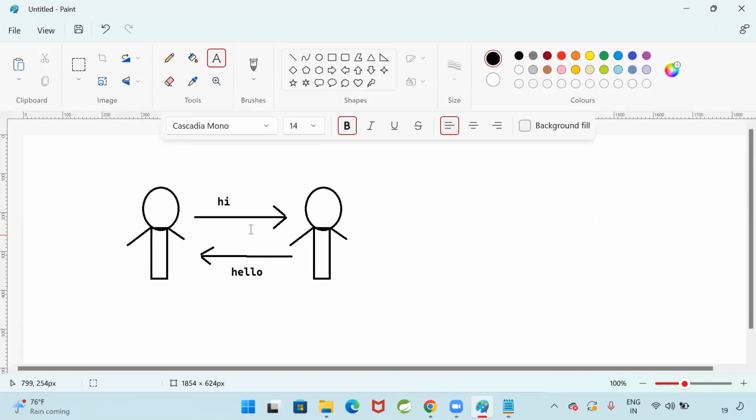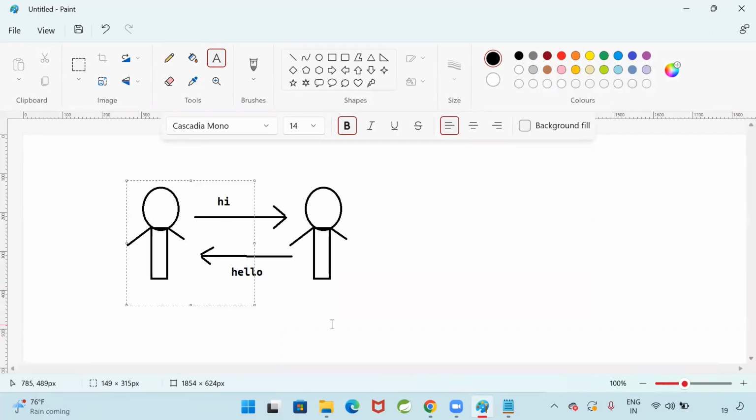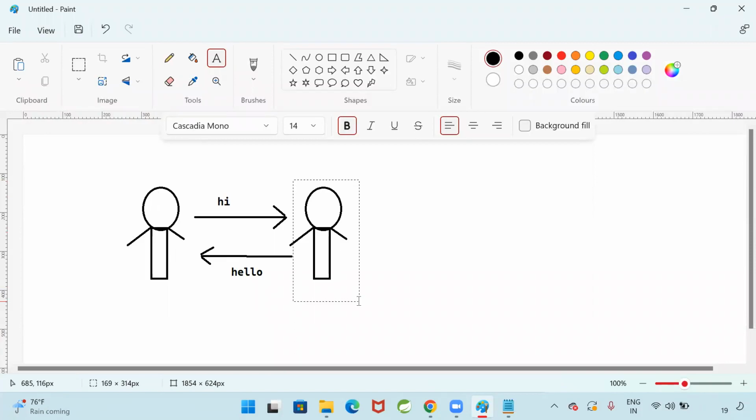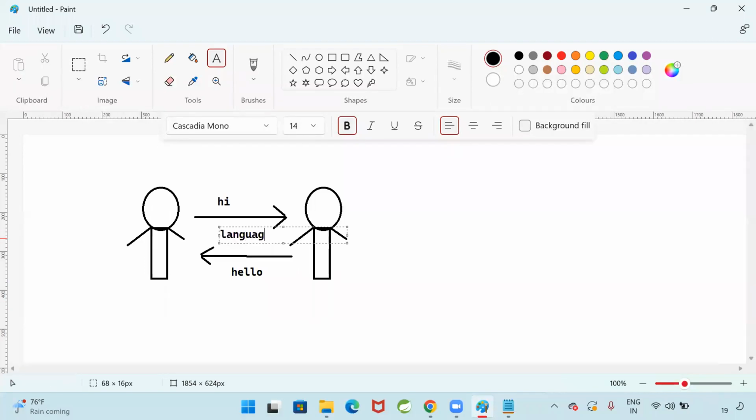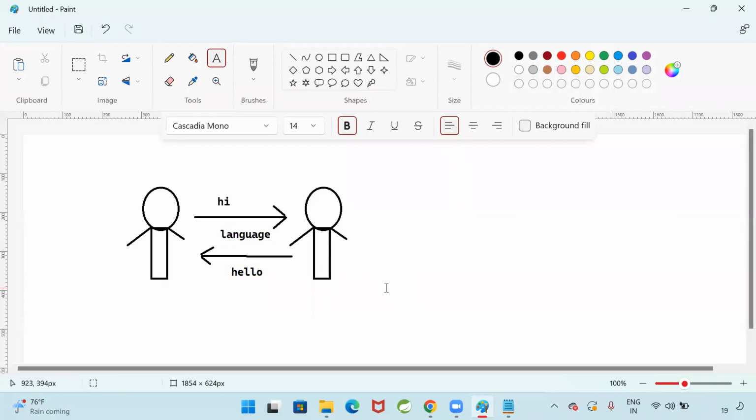If the first person is speaking in English, the second person also should know English and should respond in English. Like that, two people can communicate with each other. In order for two people to communicate, we need one language. People will use it according to their comfort. Now I am using English.